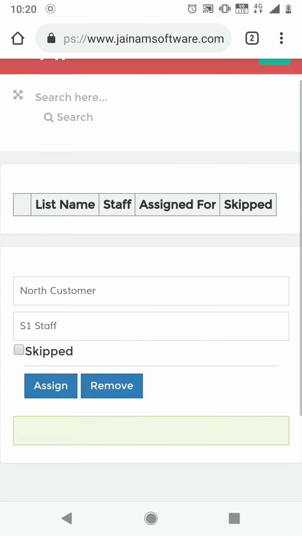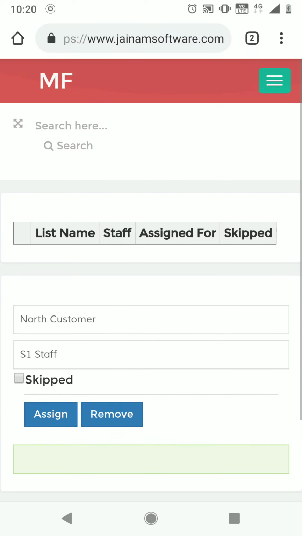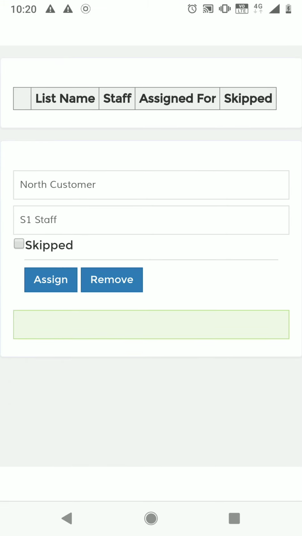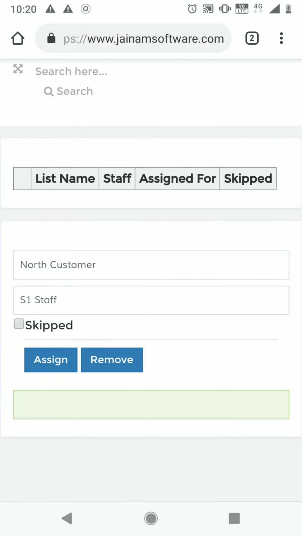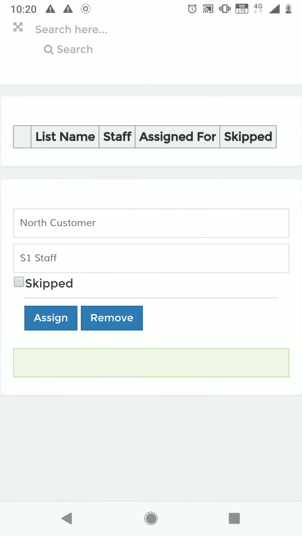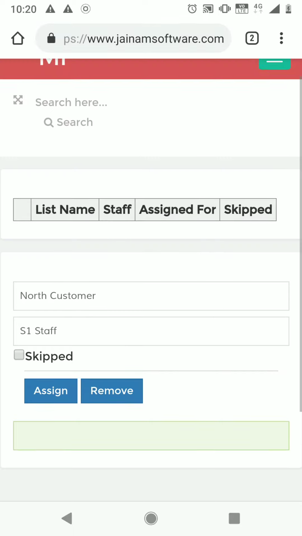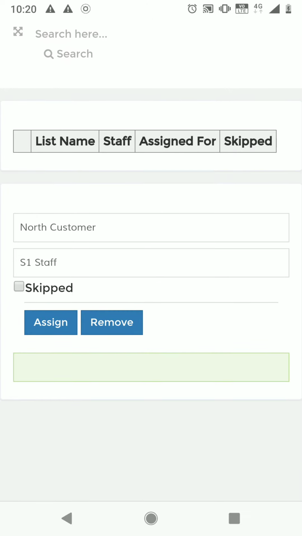Then out of 5000 customers, 100 customers are not available during collection, so they get accumulated into one list, which is called a skip list, and only one staff will be given access to that skip list. So in the evening, one staff will go and do the collection of the skipped customers only. Okay. So that's the whole purpose of skip actually. And no doubt this is managed very effectively and smoothly in this Jainam software collection concept.